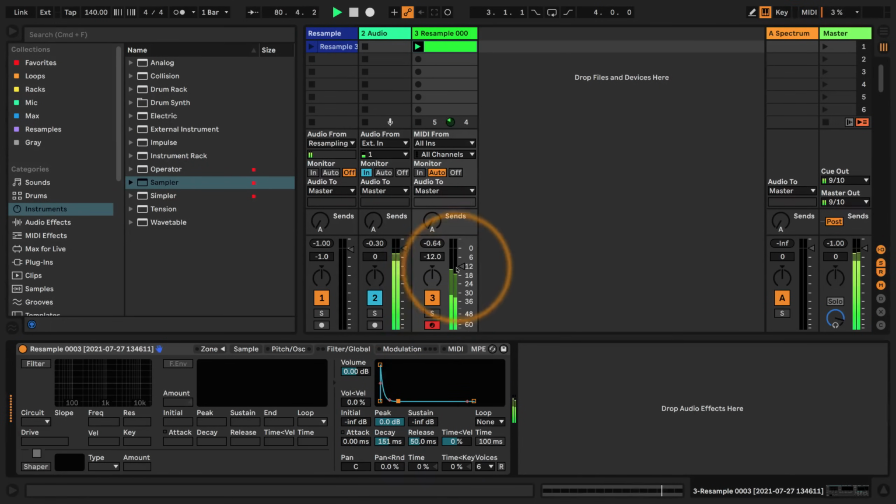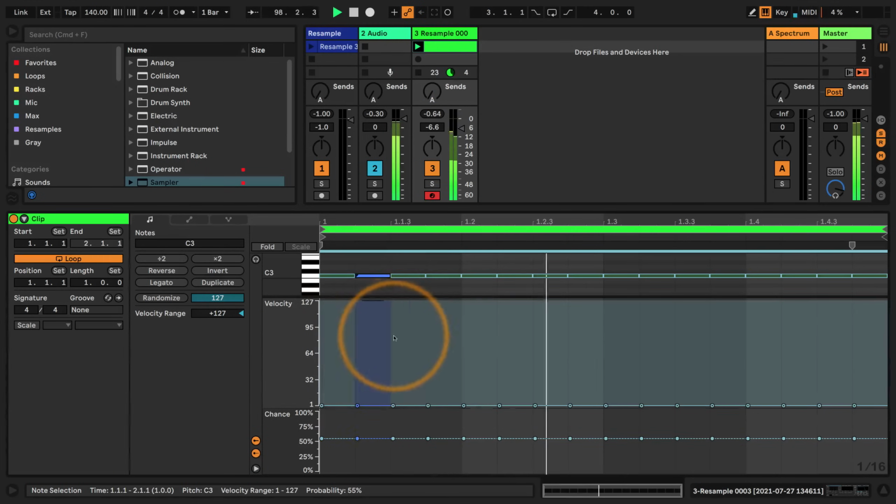So we've already got a nice kind of percussion sound. And then as I start to play around with the amplitude envelope here and bring the time to velocity down a bit, we get different envelope curves on each new MIDI note because the velocity is being randomized by the clip, which we set here.